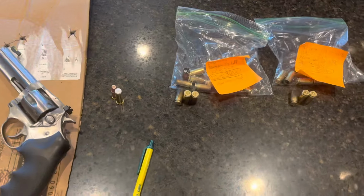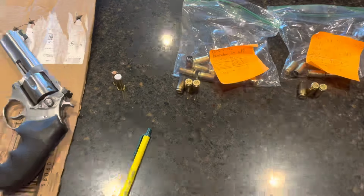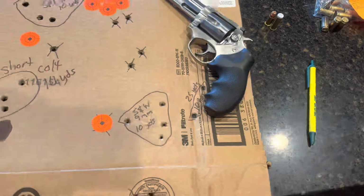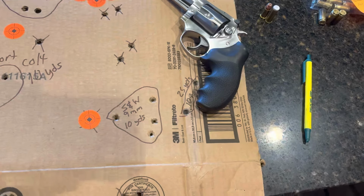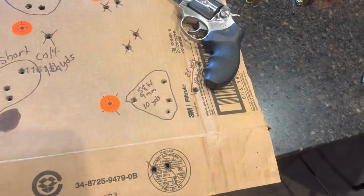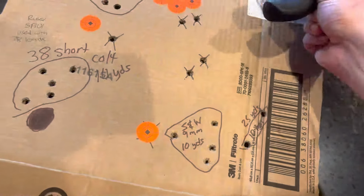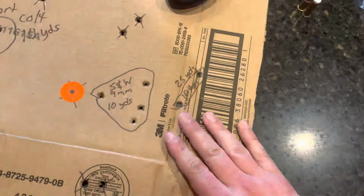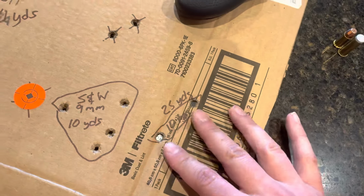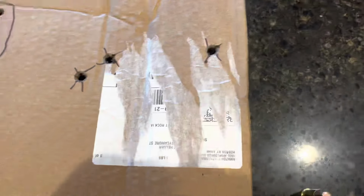However, my accuracy was kind of skewed because the High Point iron sights, in my opinion, are terrible. The combination of the ghost ring sight with the High Point, and the trigger is, well, I'm just gonna say how it is. For a $250 gun, it's a pretty spongy trigger. So that combination does not help your accuracy potential. I set a cardboard target out at 25 yards, and this is the best group of the day I could get, a 2-shot group. All the other rounds, like the ones with the X's, were going all over the place.